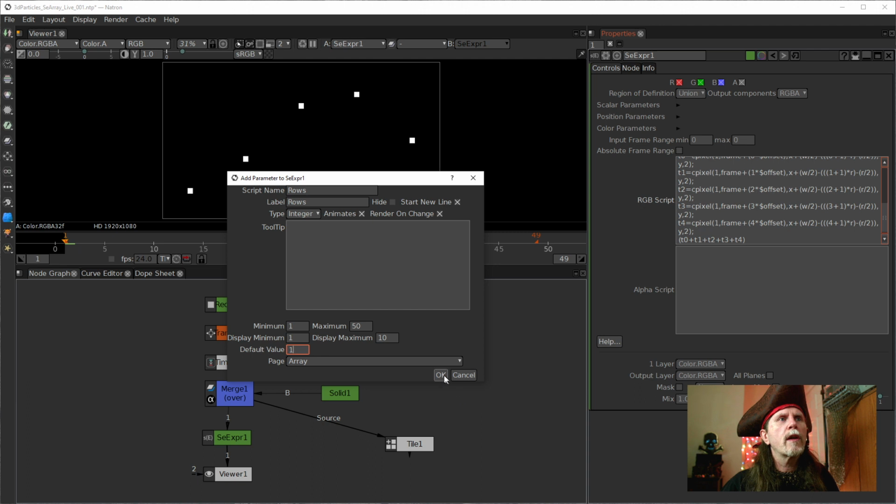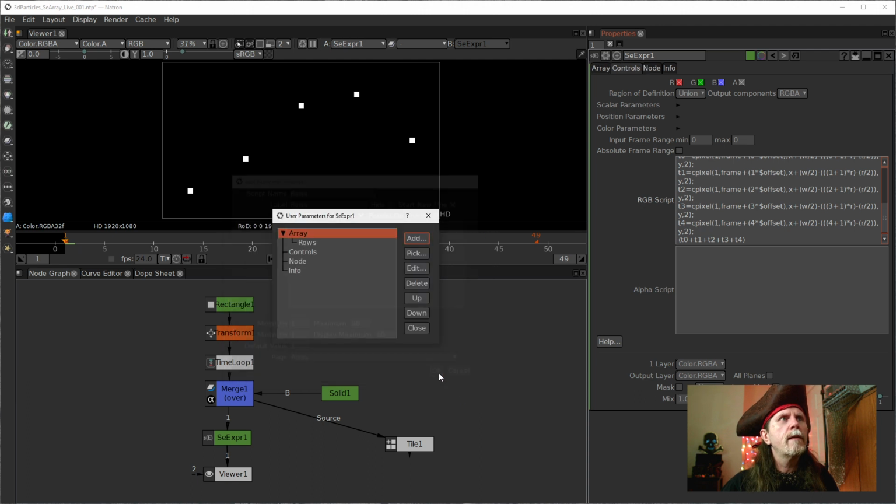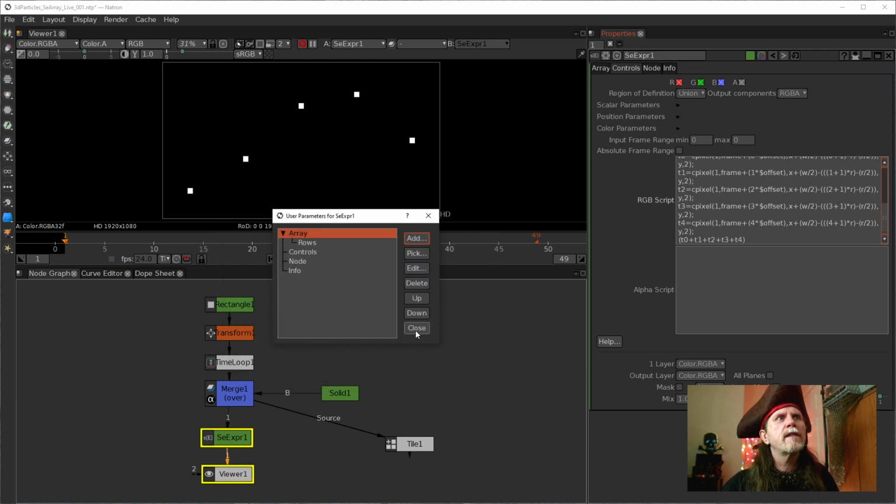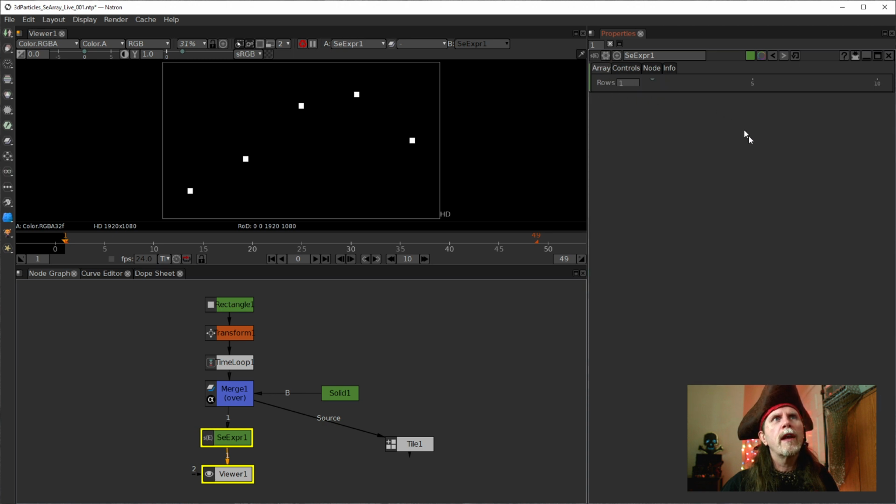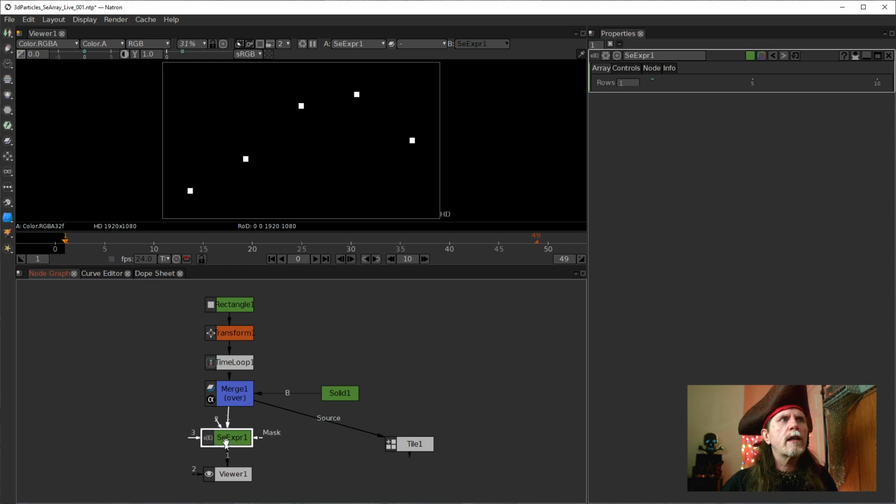All right, and we're going to leave it there, and we're going to hit OK. And we can see that as soon as we do that, we create this array page, and we get a control here. Now, this control looks a little off here. Don't worry about that. When you save Natron, reload the project, this should correct itself and space out correctly. I don't know why Natron sometimes does this. A lot of times when you duplicate the node, it fixes itself. There's all kinds of ways that it can potentially fix itself.